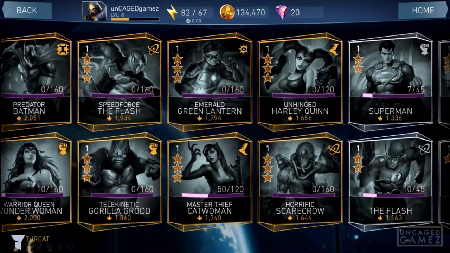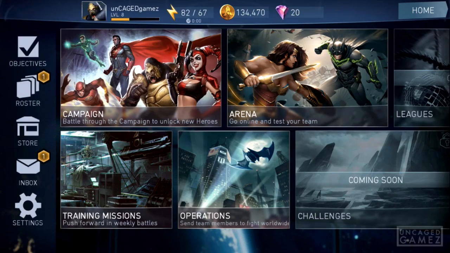But, guys, that is it. I know there wasn't anything too fantastic. We beat Godlike Superman. That's something. We went online and we unlocked Gorilla Grodd and opened a bunch of chests. I hope you guys enjoyed all that.